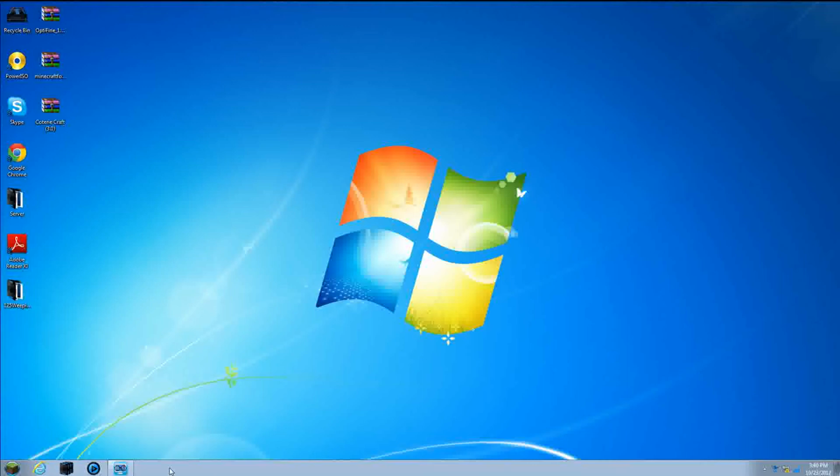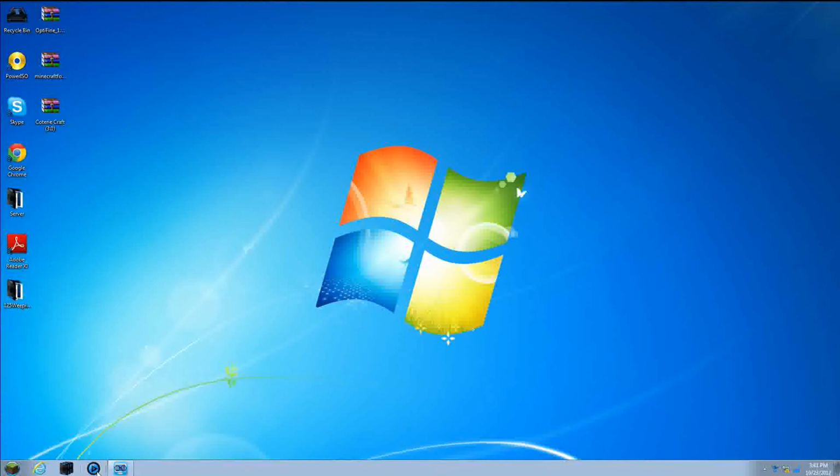Anyway, this part, from after this arrow to right before the start orb, I like to call the icon section of the taskbar. And what that is is just like it sounds. It's where icons for programs are pinned, and you can fit quite a bit on here.